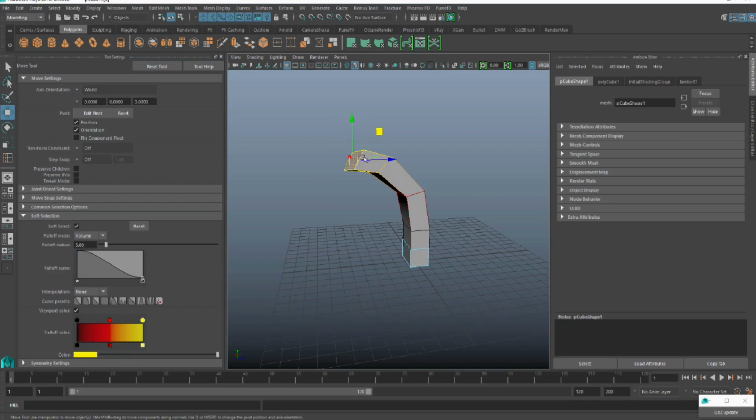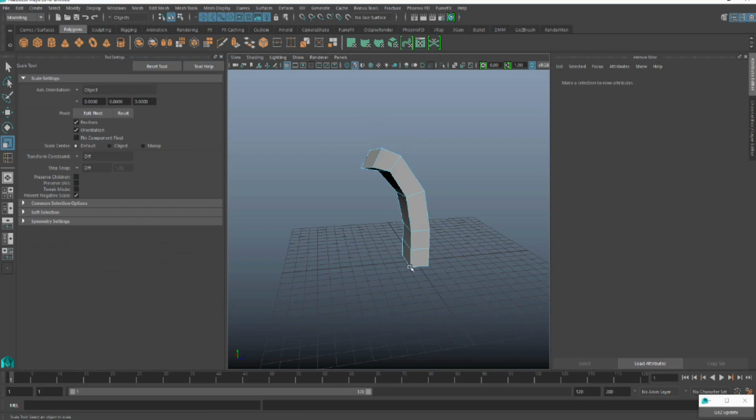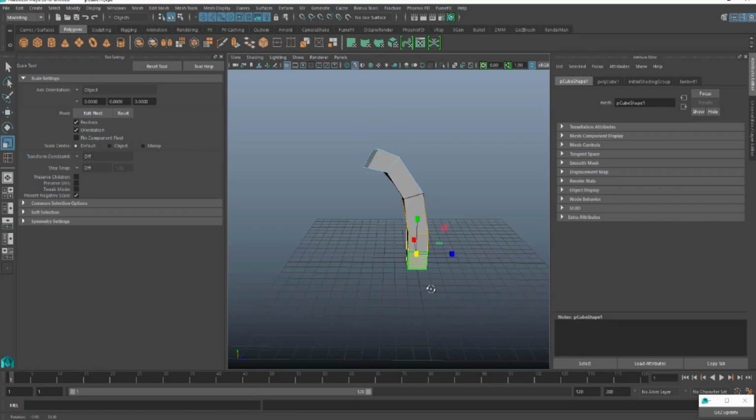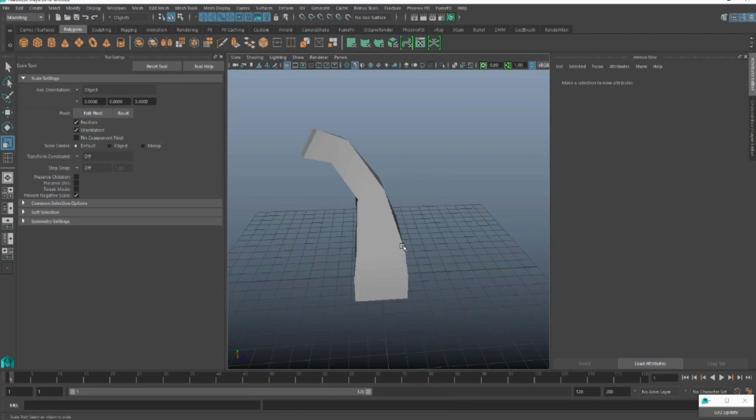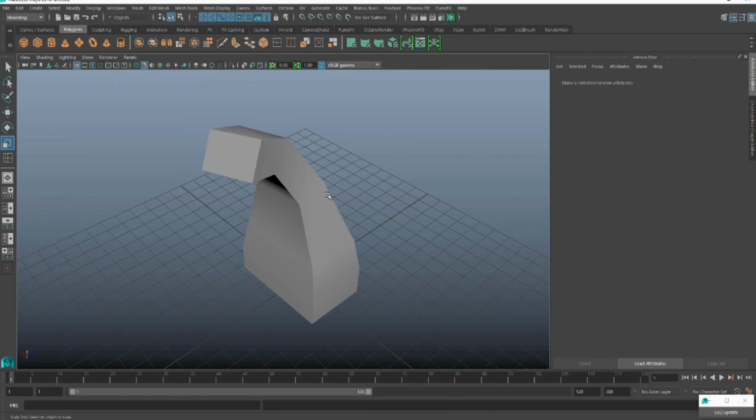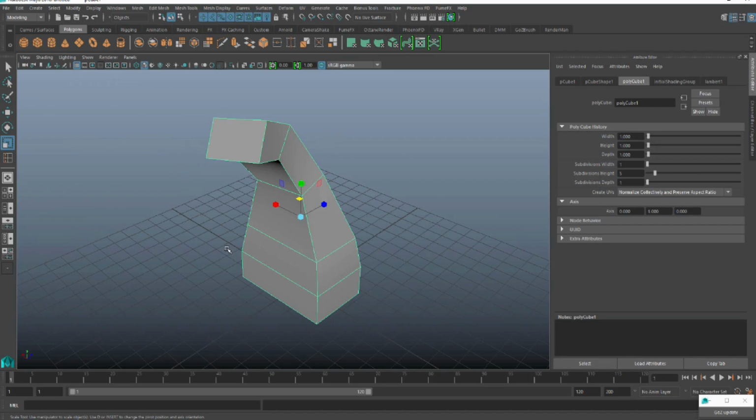I'm going to go for like a broken pillar. Let's just grab all of this and do something like that. All right, so now we'll just close this guy. This is going to be our low poly object that we're going to send over to ZBrush.